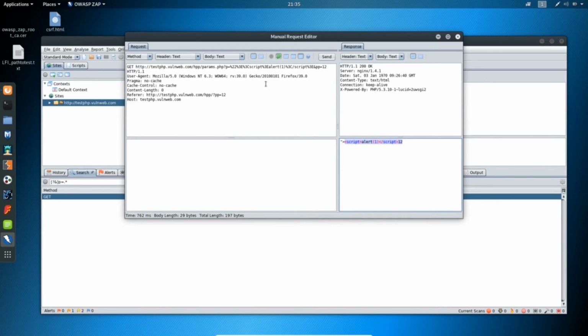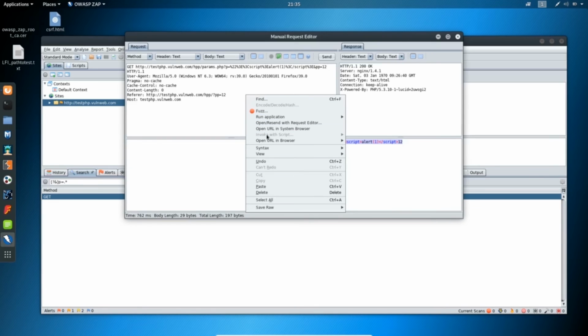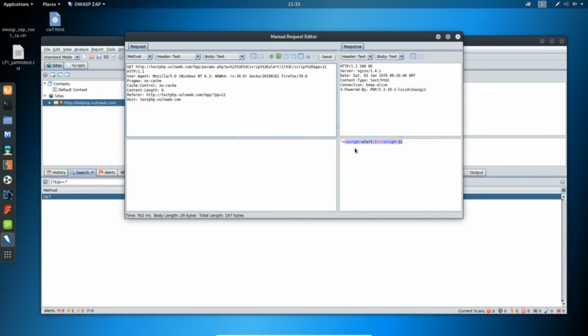Now I want to see this GET request on my browser. So I will simply right click and you will find the option open URL in browser. So here are the different types of browser options available. So my browser is Firefox, and I will click on Firefox.